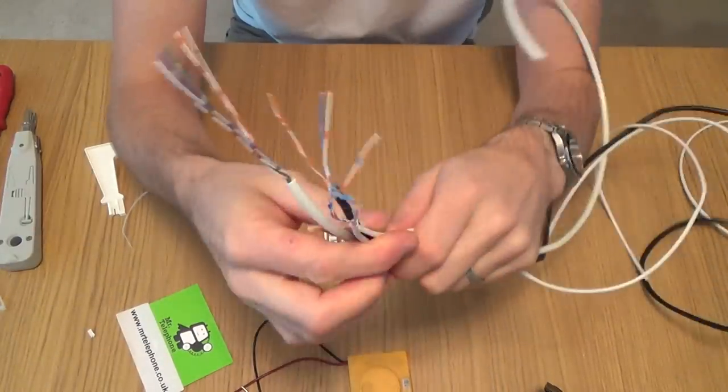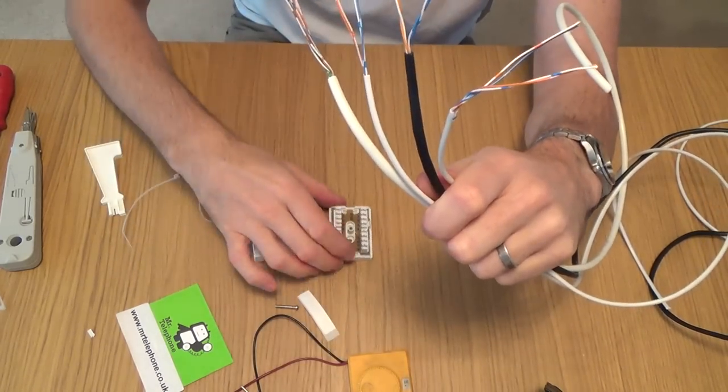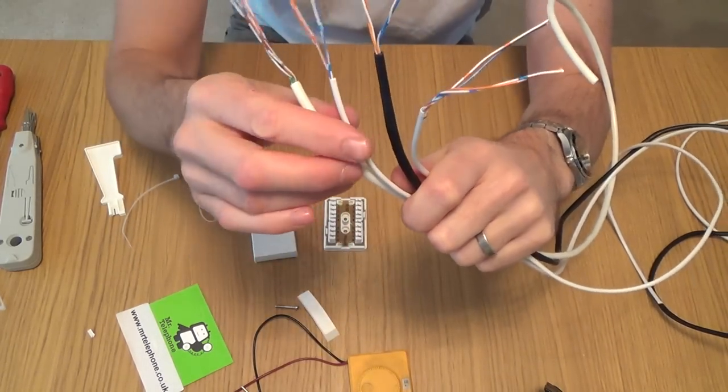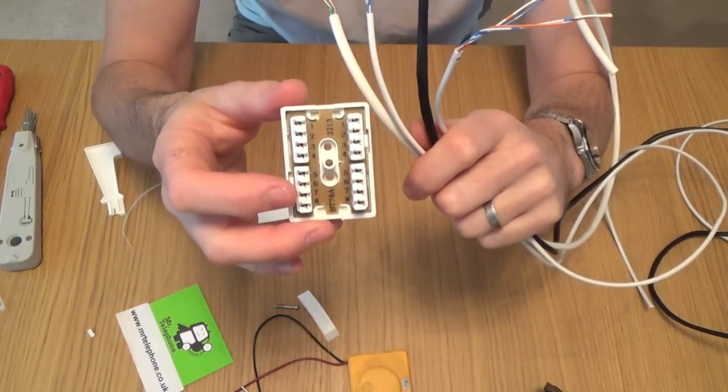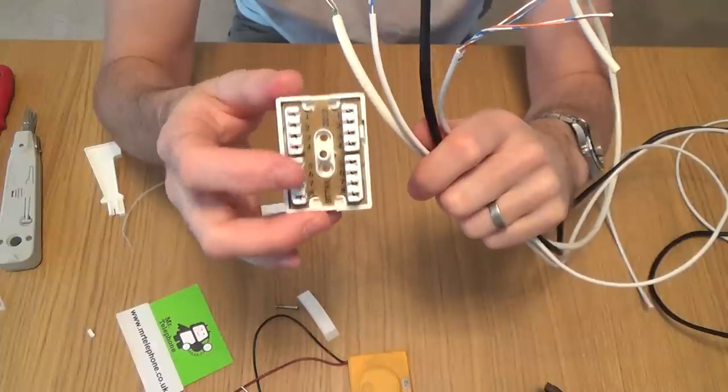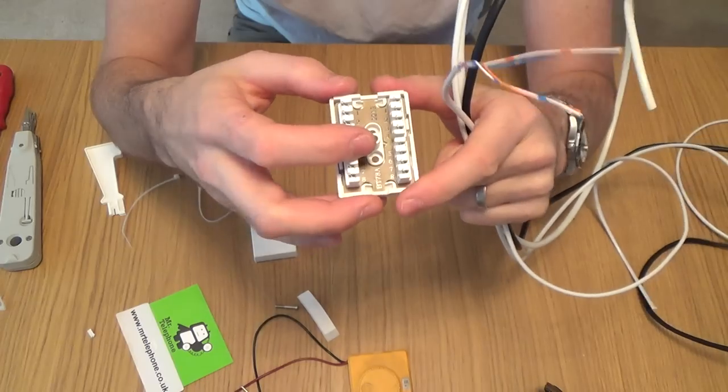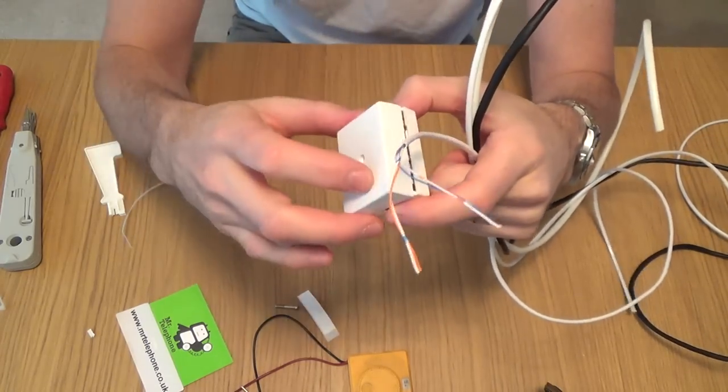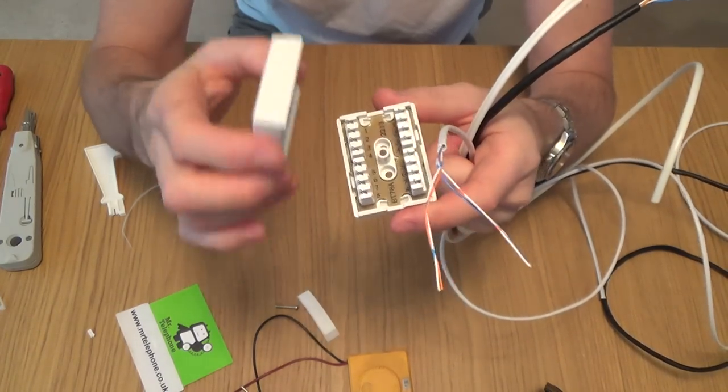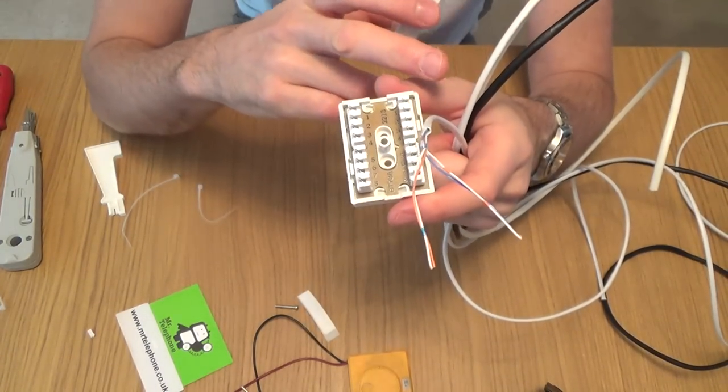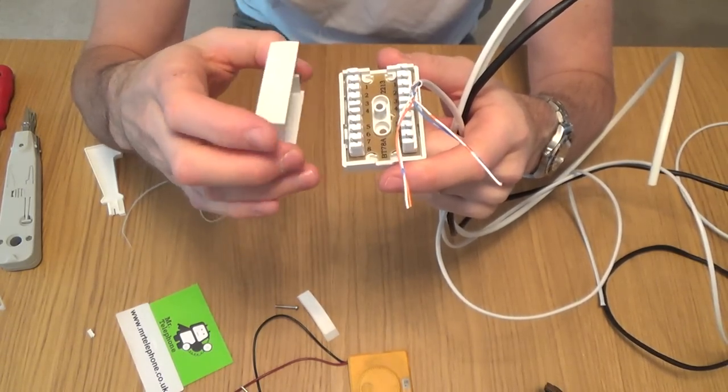Yeah, so it's ideal if you star wired some extension cables back to one particular point. Now if you want to connect more than four cables together, at the end of the video I will show you a little cheat that will allow you to connect up to, I think it's six cables. But I'm going to show you with four cables to begin with and then I'm just going to show you the little cheat you can do if you're only connecting up four wires.